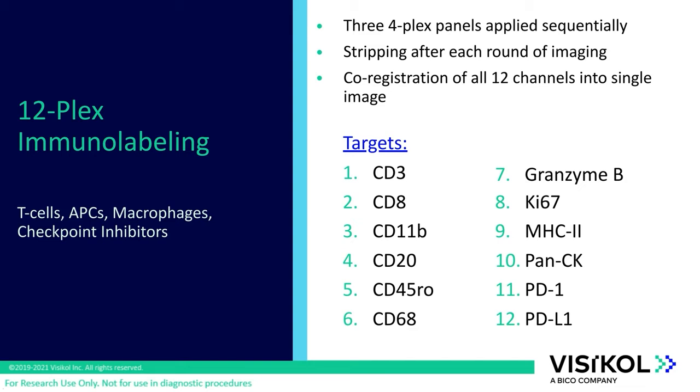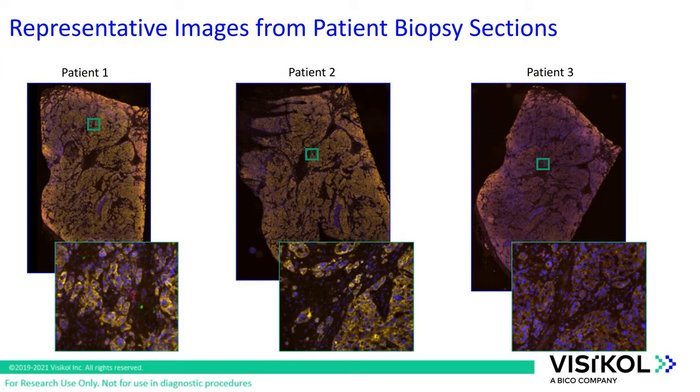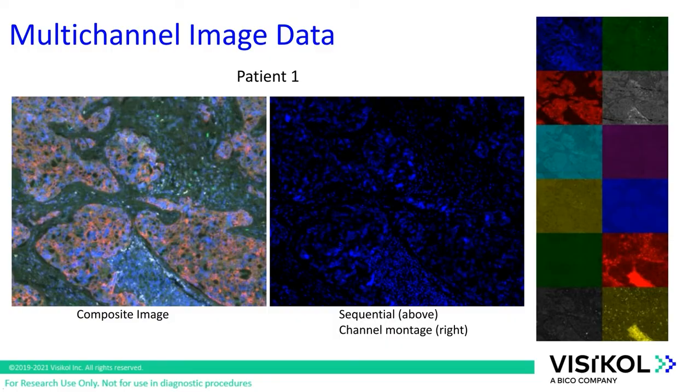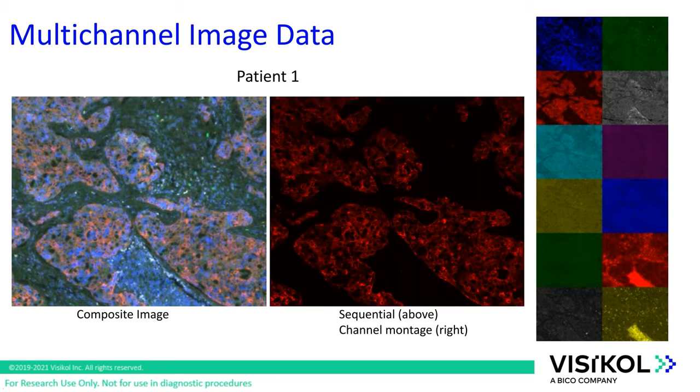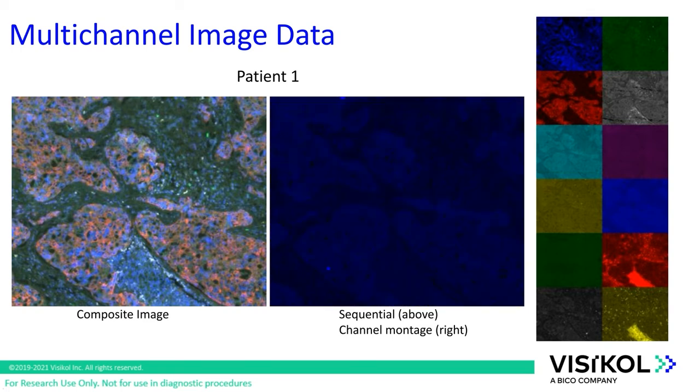And so we put together this panel and labeled 3 different patients who are all suffering from the same type of breast cancer. And you can see the representative images here displayed with a zoomed in cutout down below. And as you can see from a quick glance, there's not a huge amount of difference between these patients here. And so moving along here, for each of these patients, we get a 13-plex image stack where we have 12 antibody targets, a channel for each one, as well as the nuclear stain. Here's just a representation of that.